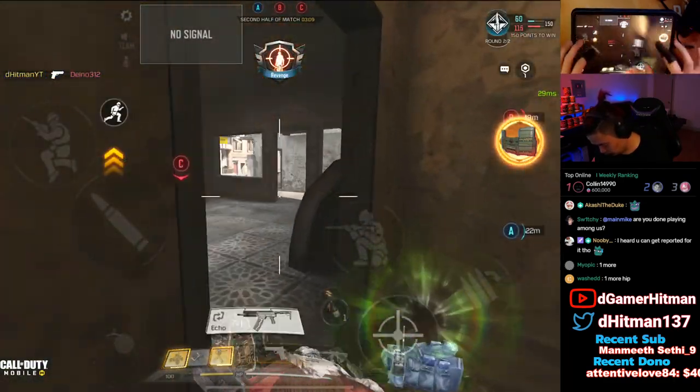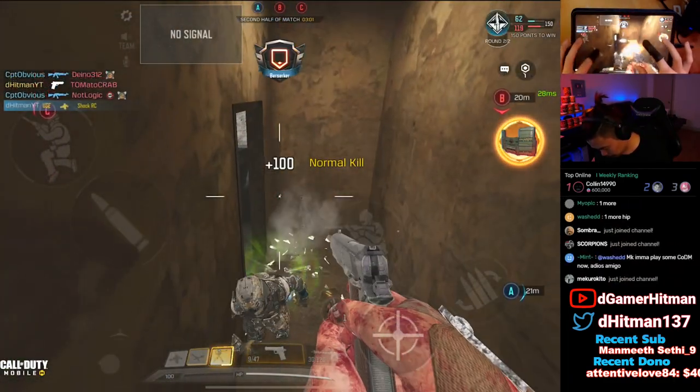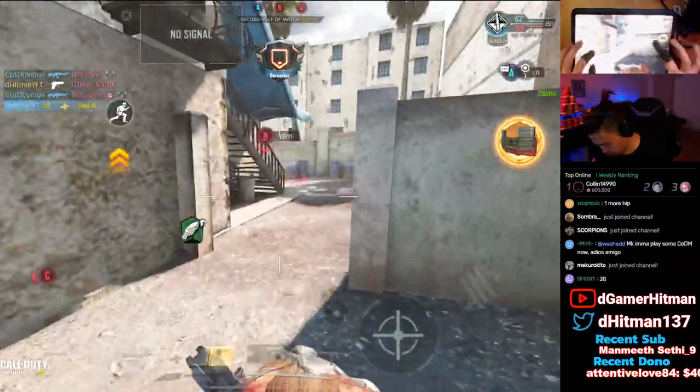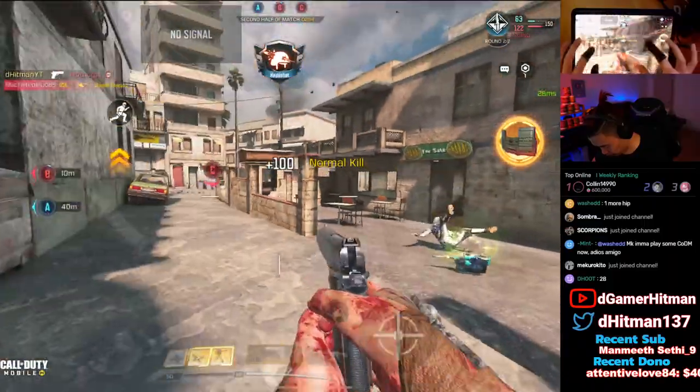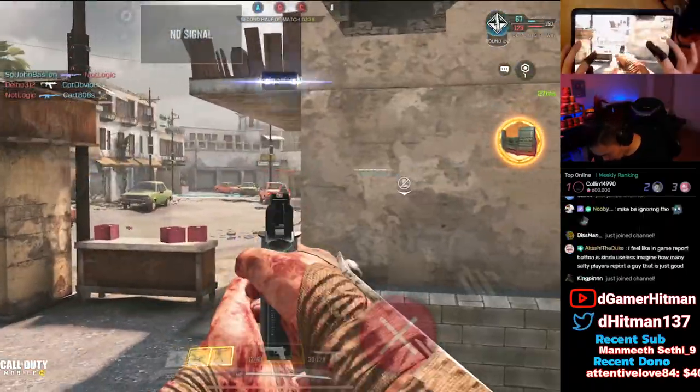Nice. I need 1 more hip fire. Nice. Okay. We got our hip fire. I still need headshots. Hostile stealth chopper. Nice. I got a headshot. Sweet.